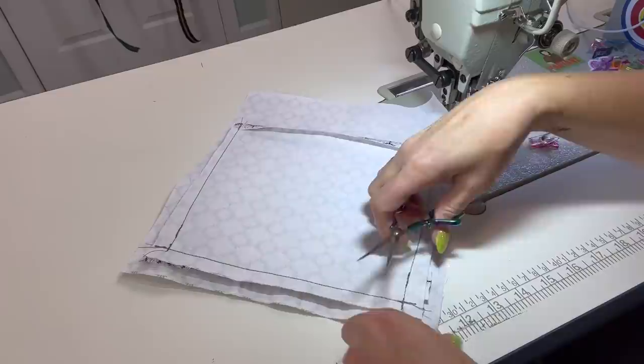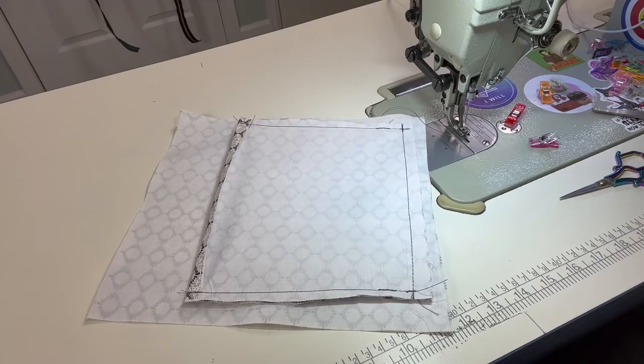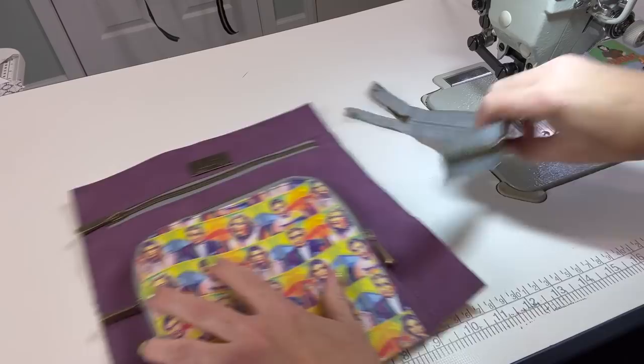I'm going to just trim this top piece right here so it's not in my seam allowance. I don't want that catching when I sew it up. And I'll melt my edges here. Your zipper tape, just try and get in there the best you can. All right, there's my lining pieces. We are now going to add the main zipper closure onto all of our pieces.